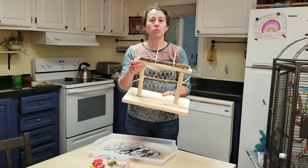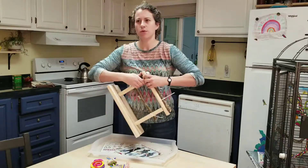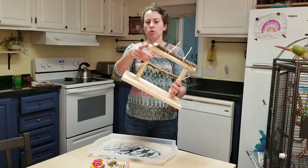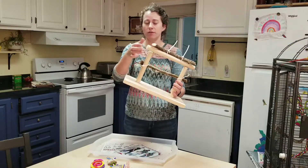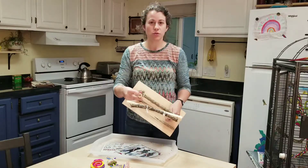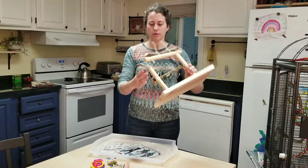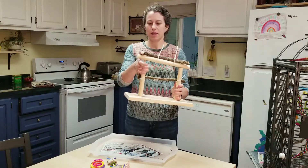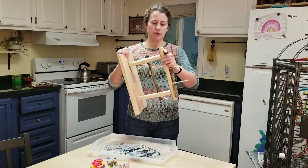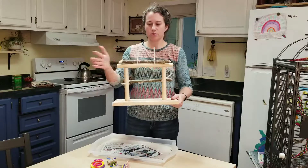What I used is dowel pins on this. I used a 3/8 inch dowel pin to connect these, and you can actually see these will come apart. So if I ever need to clean it, store it flat, or change out the dowel if it gets destroyed, I can do that. I drilled 3/8 inch holes in the base and in the bottom of the upright, and then you just slide them in. It's a nice firm piece and it squares things off really nicely so that it's really sturdy.